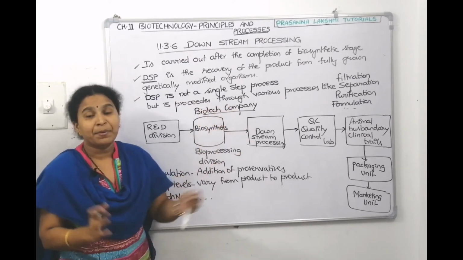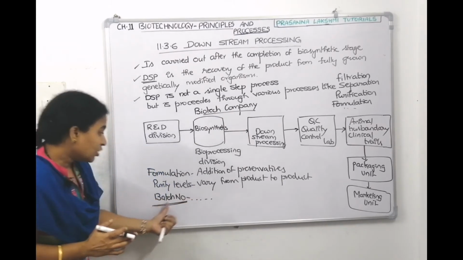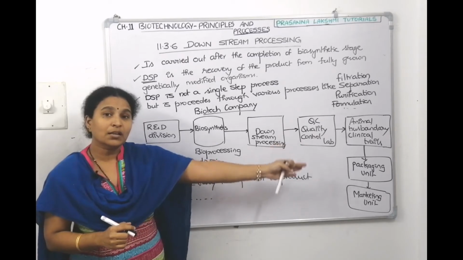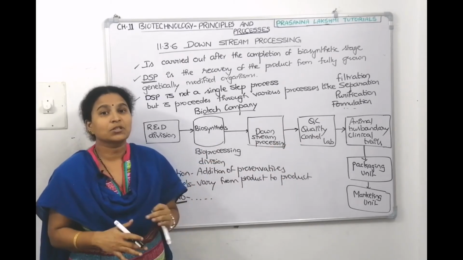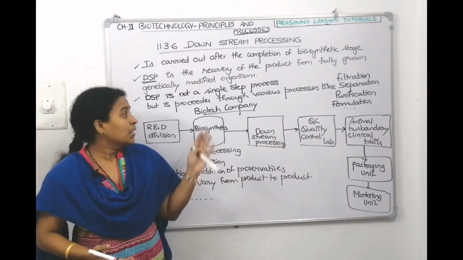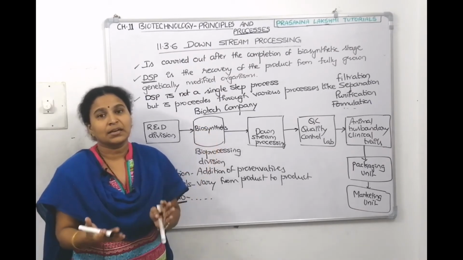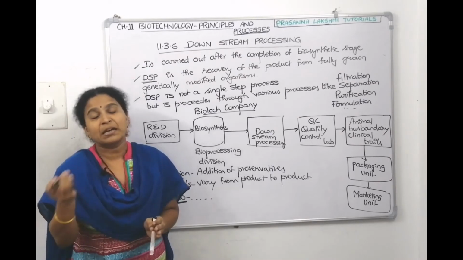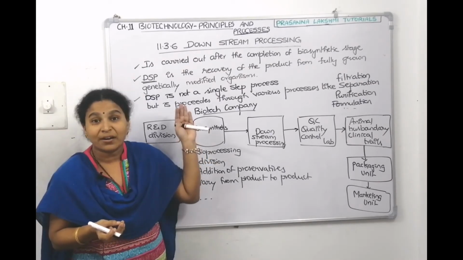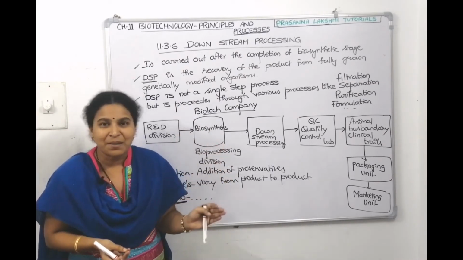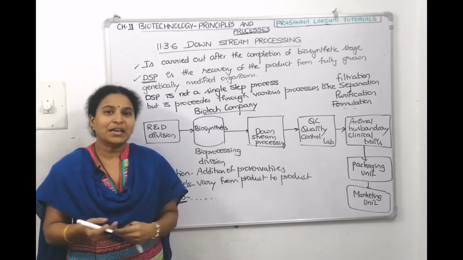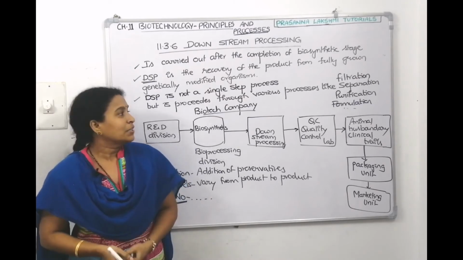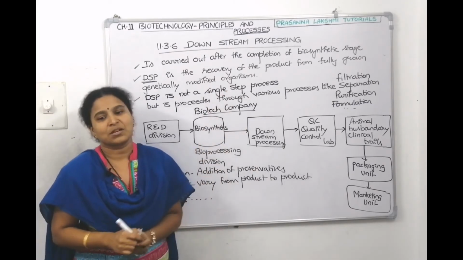A biotechnological company has to maintain the record for each and every batch. Who did it? When did they do it? How did they check it? What are the quality control levels? They have to check it. Suppose if anything goes wrong, if anyone claims, this company should be able to say, yeah, we did it, it came out well. I don't know whether they have taken the same company's medicine or not. So this is a very important step. Downstream processing is a very important step, because we cannot play with the lives of people, let it be an animal or let it be a man. So all this is about downstream processing.